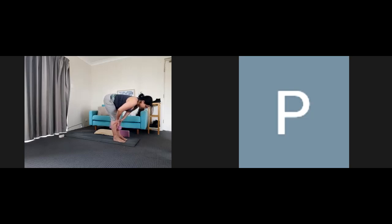Inhale, come up halfway. Place your hands on your hips. Squeeze through the core on the inhale, stand up. Release your arms. Rise through the crown of the head. Inhale, lift your arms to the sky. Exhale, hinge forward, touch the ground, lower head and shoulders.